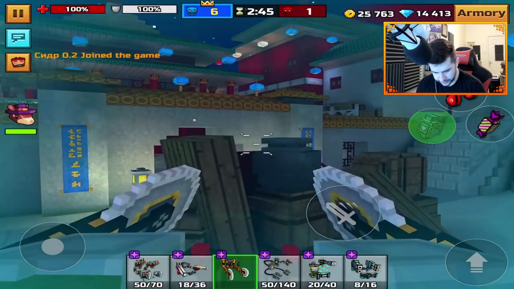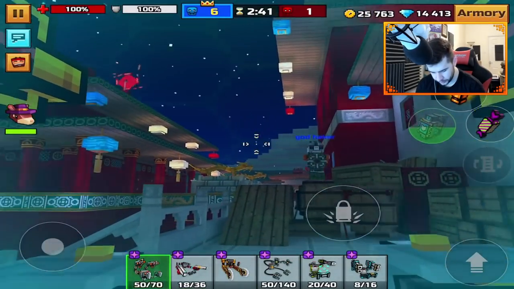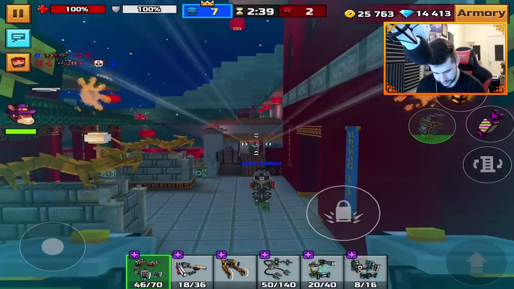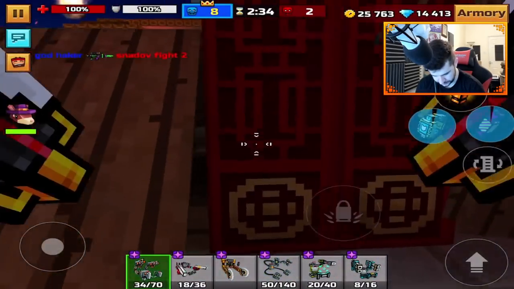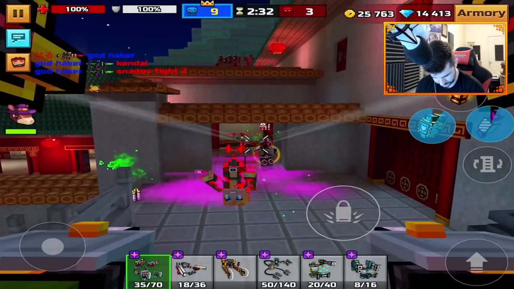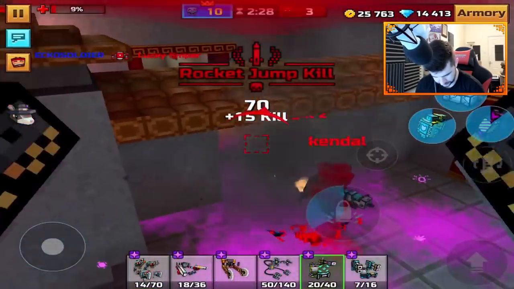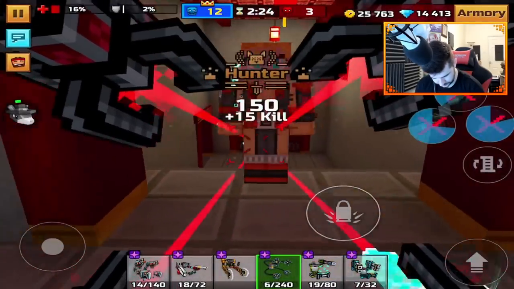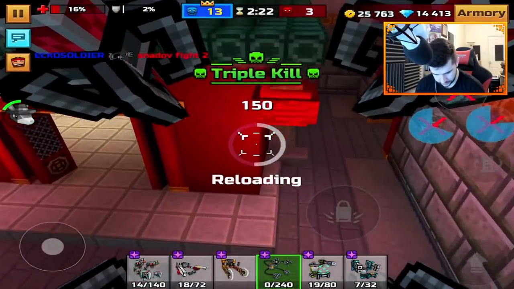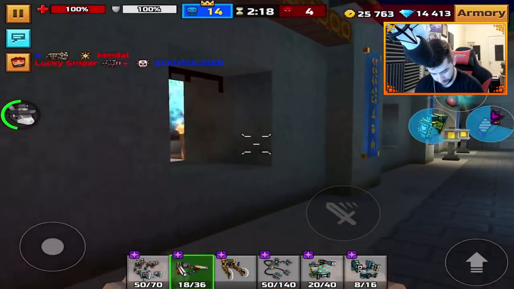So something I have learned about the exo weapons, guys, is that they're all very, very different. For small maps and big maps, they all personally seem to work. Throw a sticky over there. How is he not dead from that? He's dead though. There we go. Man, I lost a lot of health then.